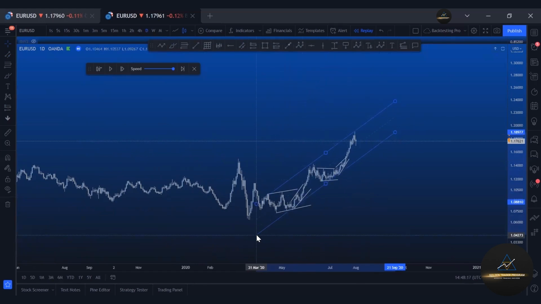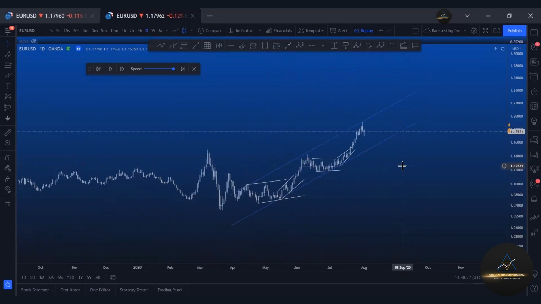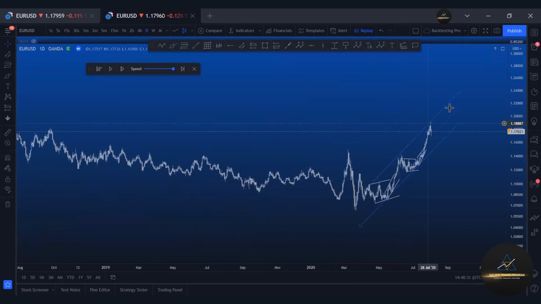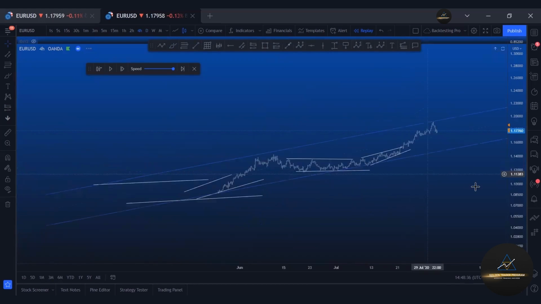You see the importance of zooming out all the time. We've got a perfect third tap of a channel here. Completely missed it. I'm being honest with you, completely missed it. But again, always remember to zoom out and update your patterns on all time frames, because then this happens, you completely miss out on something right in front of you.